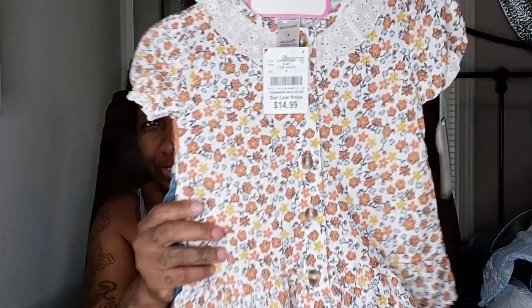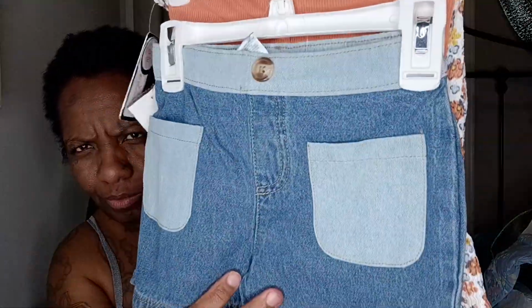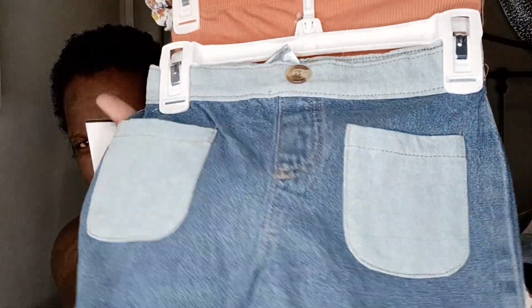Come on, y'all. Look. What I tell y'all? It's a lot. And I got some from Temu, too. Let me get on with this because I'll talk to y'all later about the other stuff. I got this right here for Tootie Booty. Look at this. And then look, y'all. She can either wear it with the blue jean shorts, or she can wear it with the tights, which will probably be with the tights. Y'all see that?